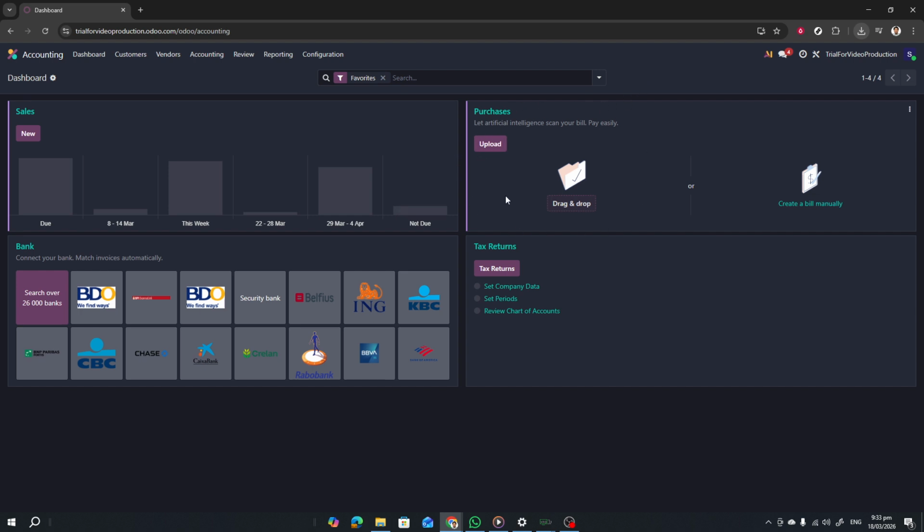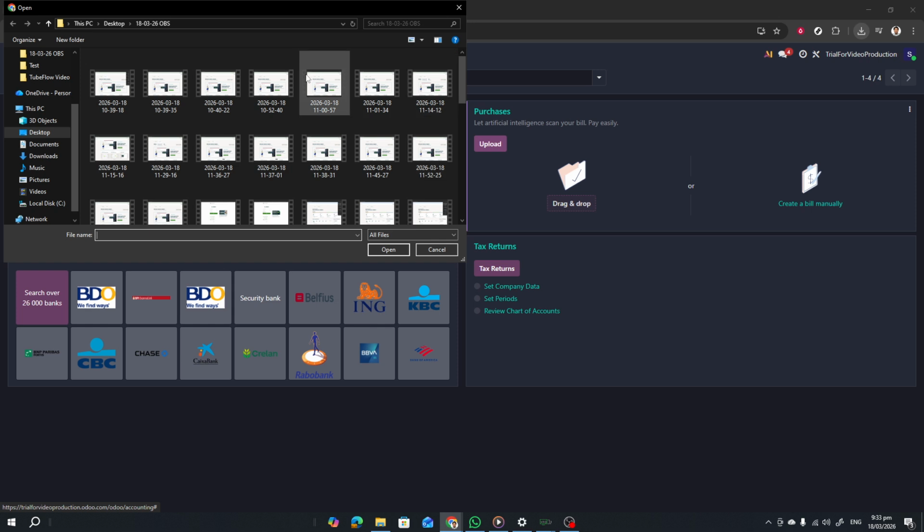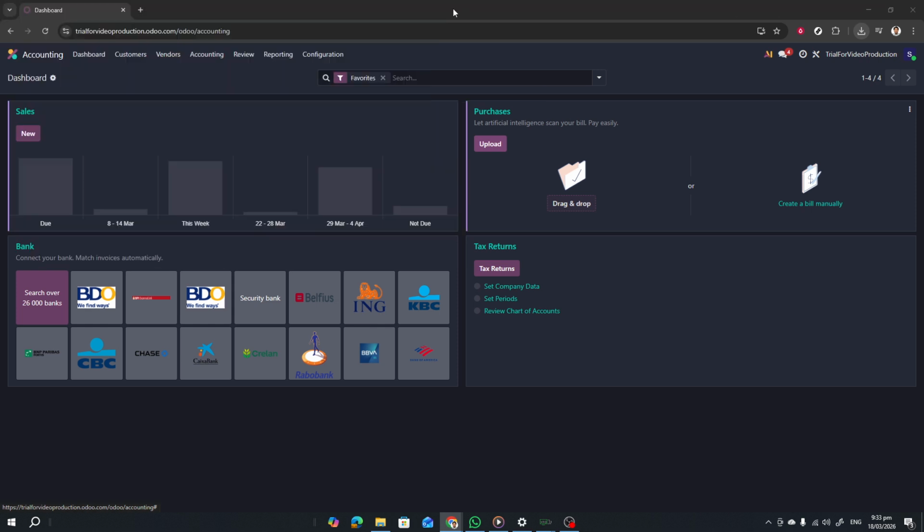Move on to purchases to manage vendor bills. Create a bill from your supplier's document, add line items, confirm taxes, and post it when verified. Schedule or register payments directly so your payables stay current. If you work with purchase orders, link bills to POs for a smooth three-way match.